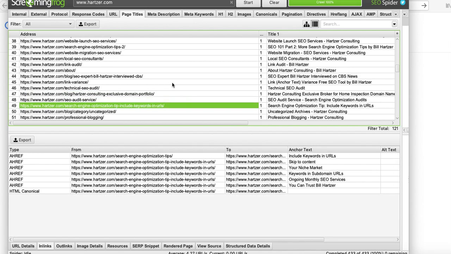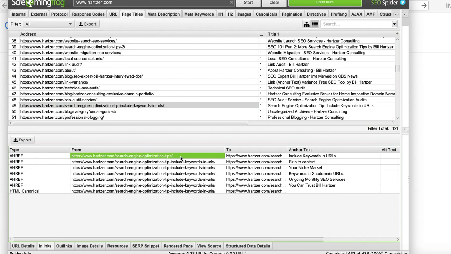Here's another one. Search engine optimization tip: include keywords and URLs. That was an article. There's actually just one link to that page, and the other links are internal links to that table of contents trick that I showed you before. There's one internal link to this page. Keywords and URLs could be a keyword with one internal link to the page on the site.